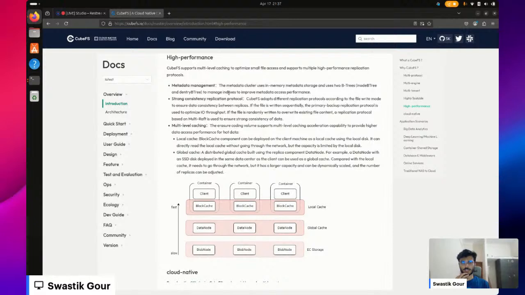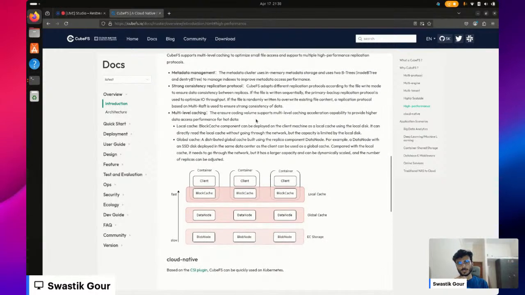The metadata cluster uses in-memory metadata storage, and this uses B-tree and B+ tree. So basically, B-tree and B+ tree are data structures that are used for fast caching of your data. In this case, we are storing our metadata using B-tree and B+ tree.